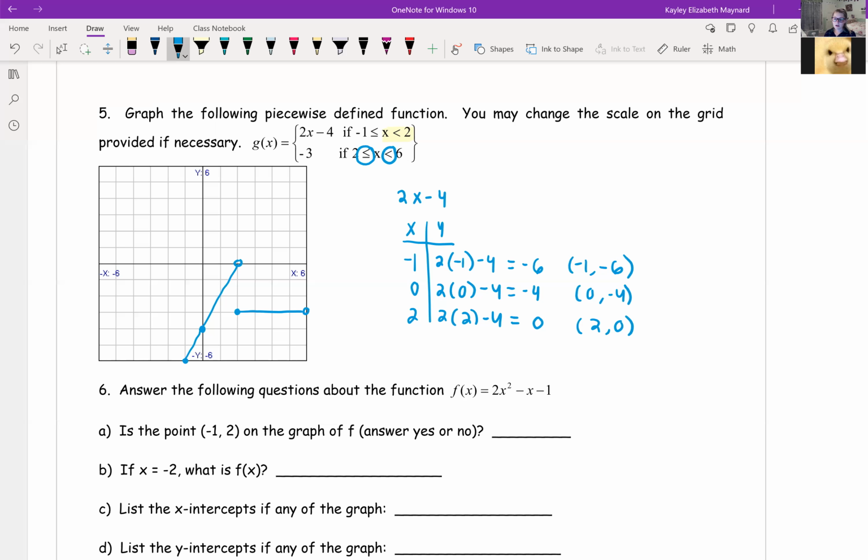So there's really a few steps or things that you have to look out for on these. So you have to graph each piece, just take it one by one. Make sure to plug in your endpoints, but make sure that you graph those points accordingly. So if you have less than 2, make sure that you don't shade in that point because it's just less than, not less than or equal to. So there's just a few components of doing a piecewise function.